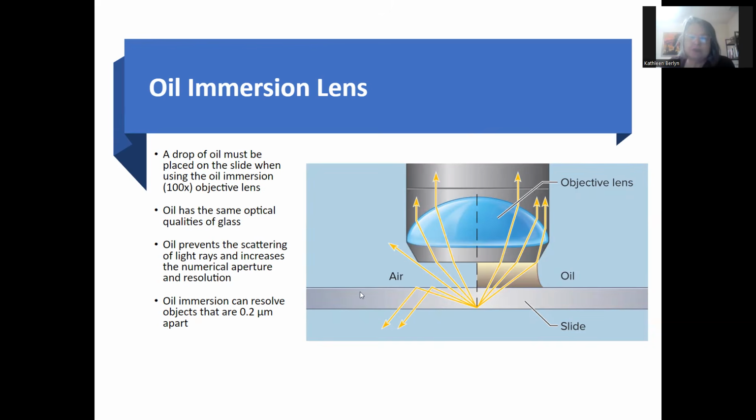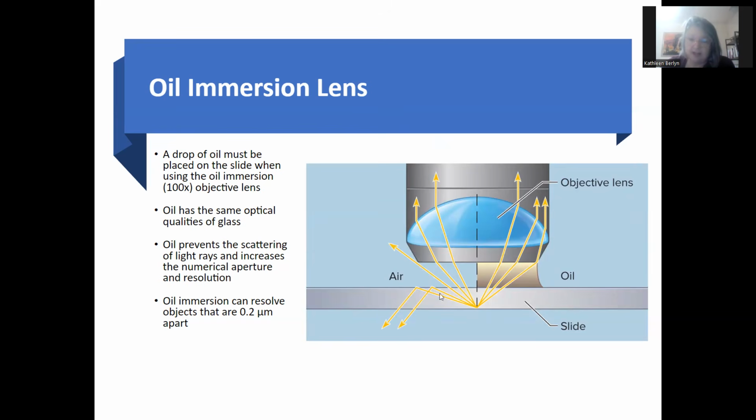It's kind of a similar story. We use just a little bit of oil, and that will help to reduce refraction, the bending of the light, and enable more of that light to get up into the objective lens and then into the ocular lens and ultimately into your eyeballs, so that you can see it.